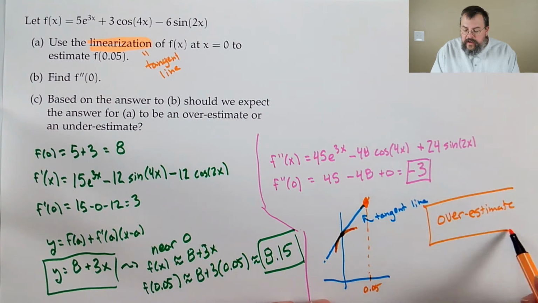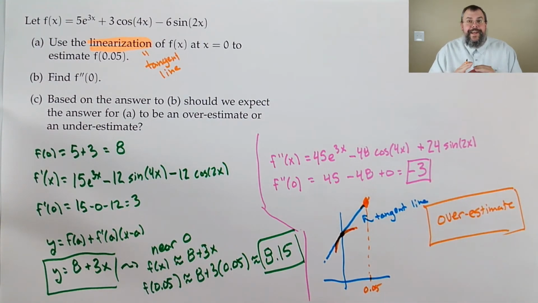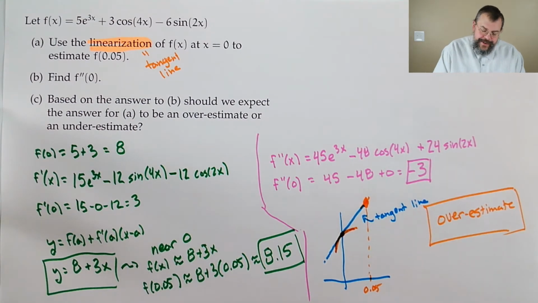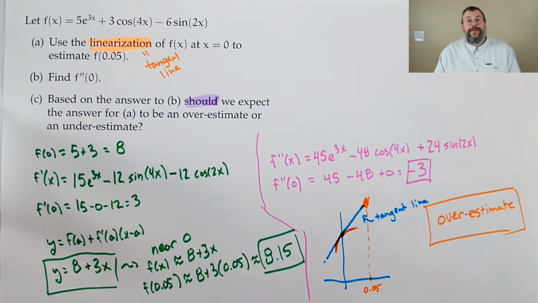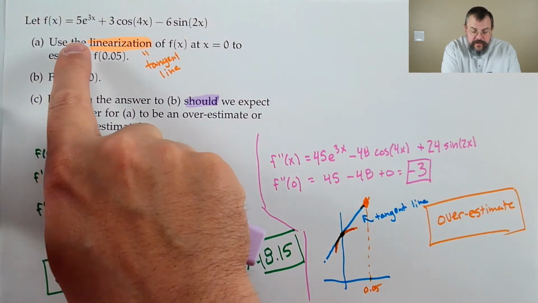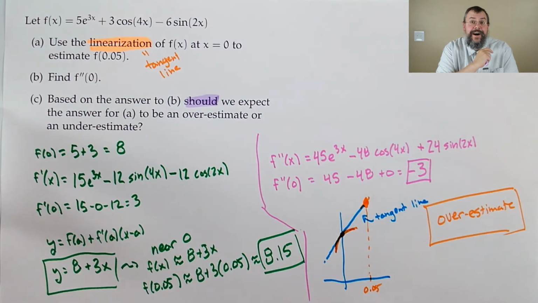All right. Good. Now, you might be wondering, there's one word here that you might say is suspicious. We used the word "should." Now, why did we use that word "should"? The thing is, we can't say with certainty that at 0.05, we are an overestimate. And here's the crazy thing. If you plug 0.05 into this function, it's an underestimate, not an overestimate.